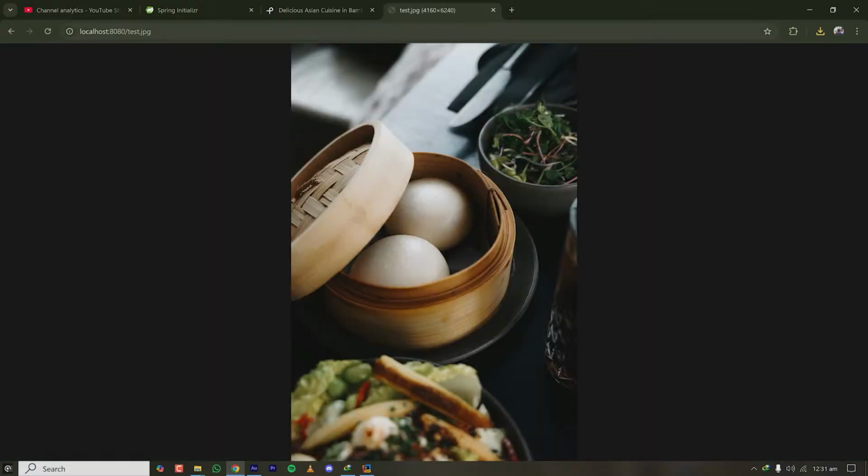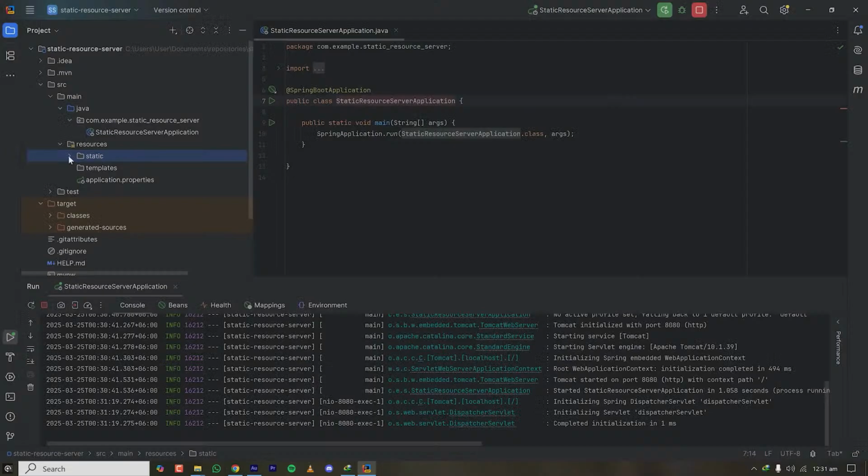Yeah, we can directly access the image from our server, just by putting it inside the static folder. So this way, when you need to serve some static resource like a CSS file or JavaScript file when you are developing a monolith application in Spring, this can come in handy. You can just put your public resources here, and the frontend can access them.